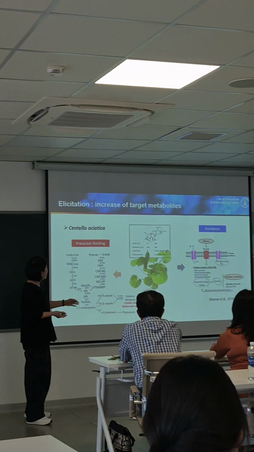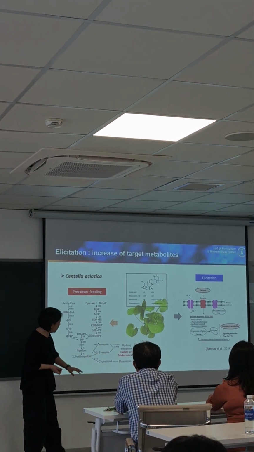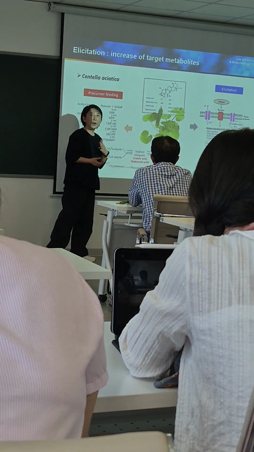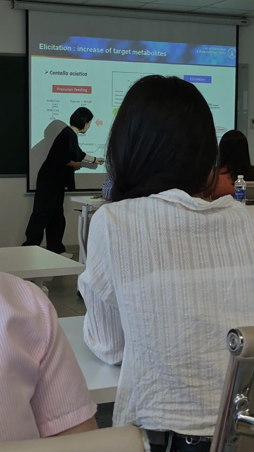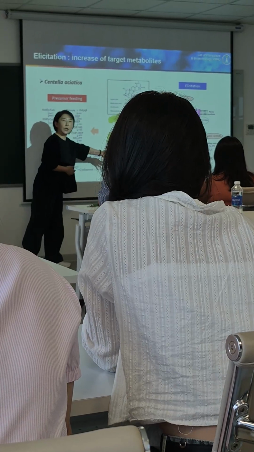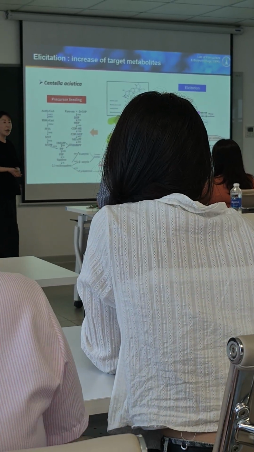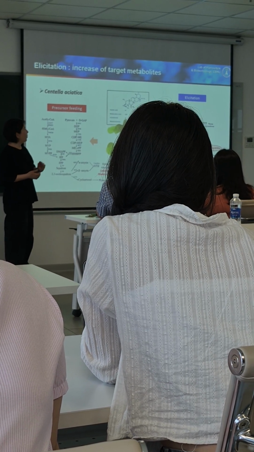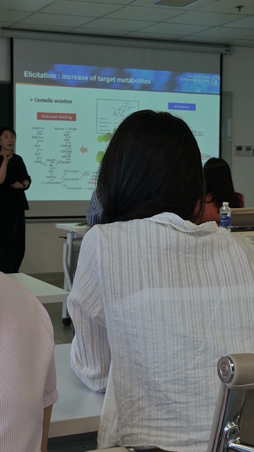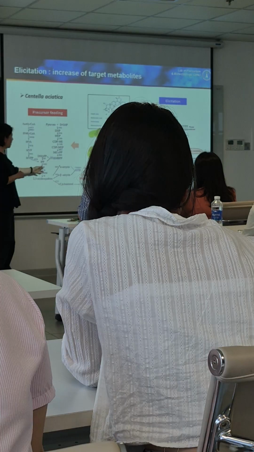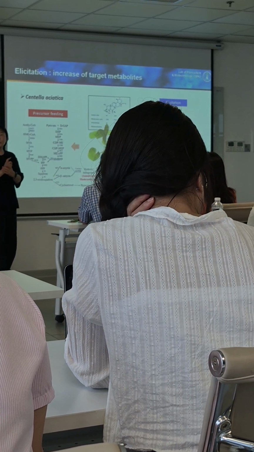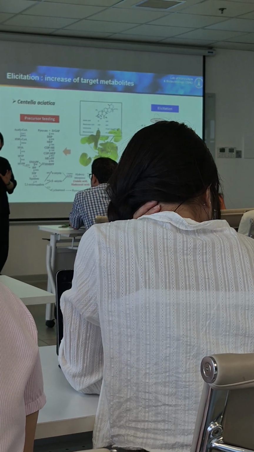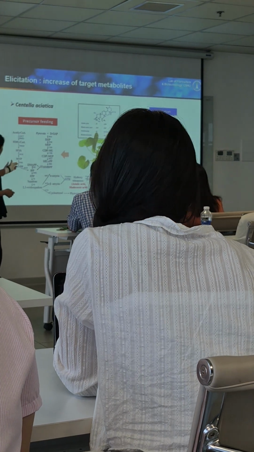The first one is precursor feeding. If our end product is this, like I told you before, this is Centella asiatica, the four main metabolites are asiaticoside, madecassoside, and so on, and tryptophan is important. Then these are the metabolic pathway of the target metabolite. Precursor feeding means we can add those derivatives in the medium. But there is one rule. If we want to feed a precursor, then the precursor should be cheap, because others are very expensive.